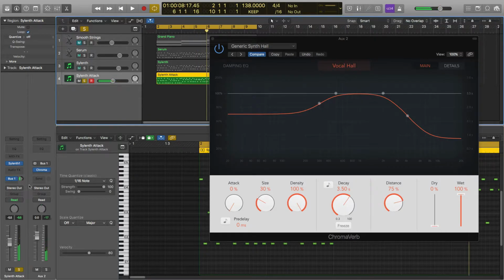But there's a problem there, and I've found that when you use that type of pitch modulation on a sound, you'll get a bunch of clanging noise whenever you send it to a reverb. And so you may not want to do that. So let's get rid of that. So we're not going to send any of this channel to that bus, okay? So let's get back to the sound.